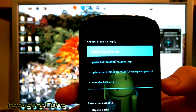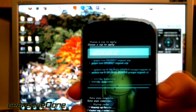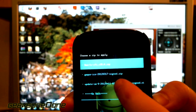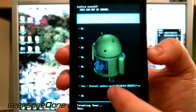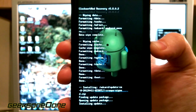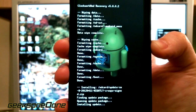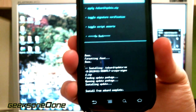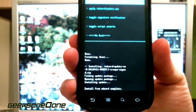The first thing you need to install is the CyanogenMod CM9 update zip. The first file is the ROM, so just touch this one. Then go further down and press yes to install the update. Wait for it to finish. You can see here it says install from SD card complete.